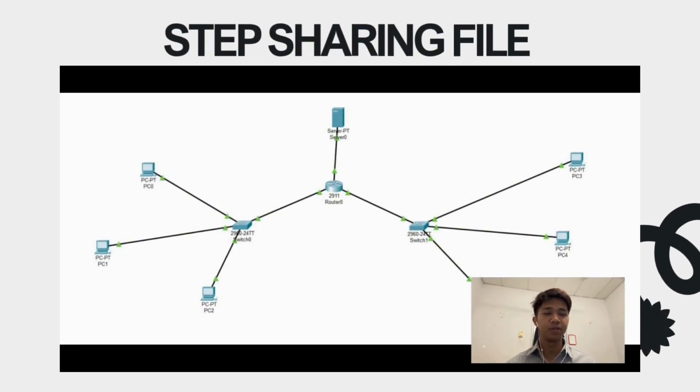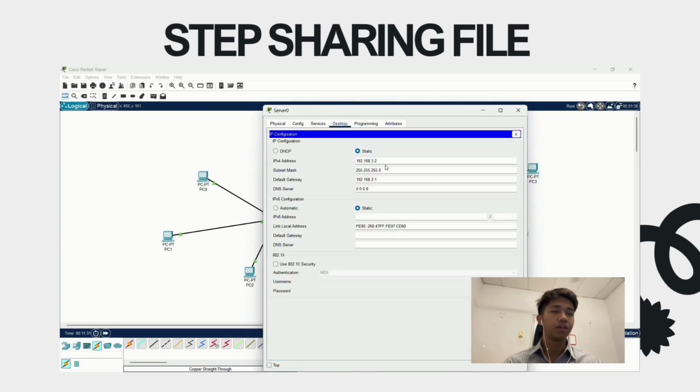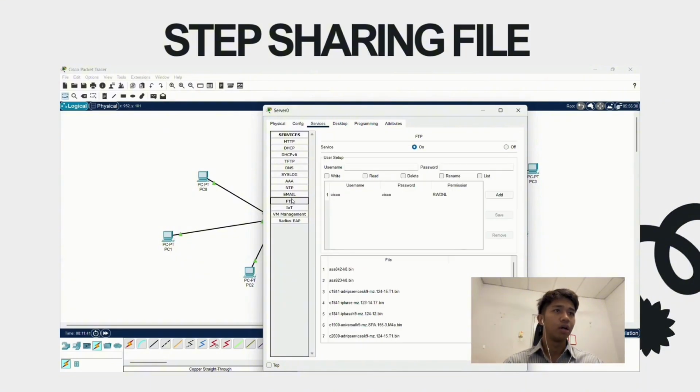Assalamualaikum, I am Zafaris bin Zulfaradi. Right now I'm going to demonstrate how files are transferred in the network. First of all, we go to the server and check the IP address of the server, and then we go to the FTP setup, make sure the service is on, and we create a new username and password for our server, click all the buttons over there, and after that we add this username and password to the server.